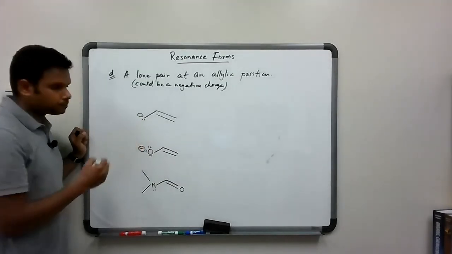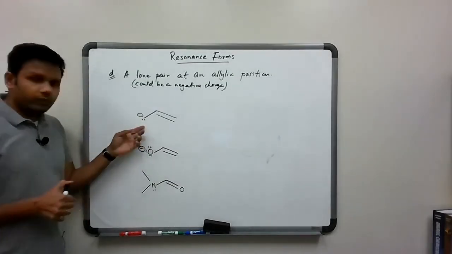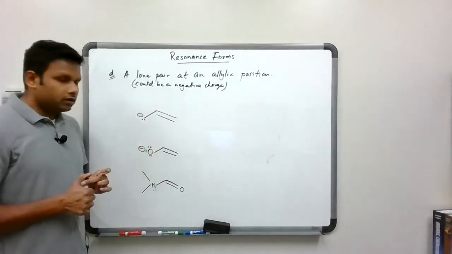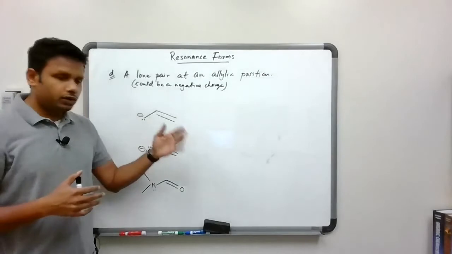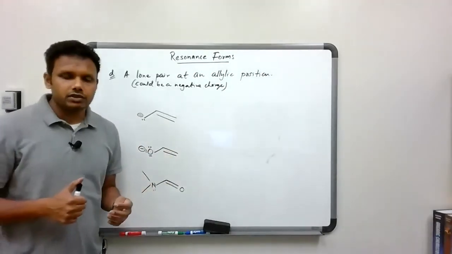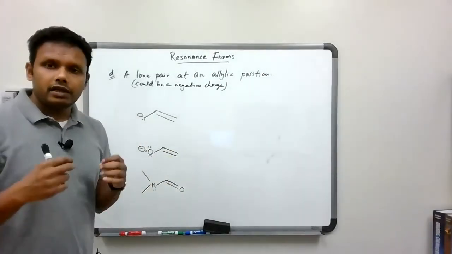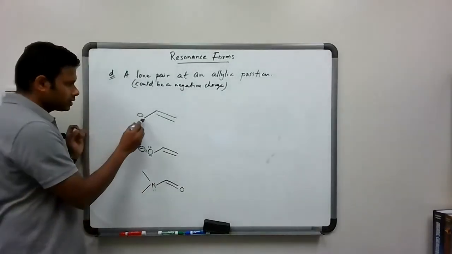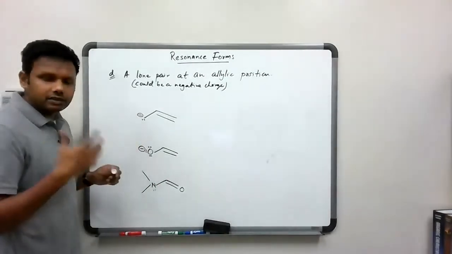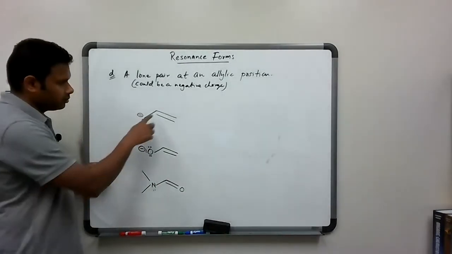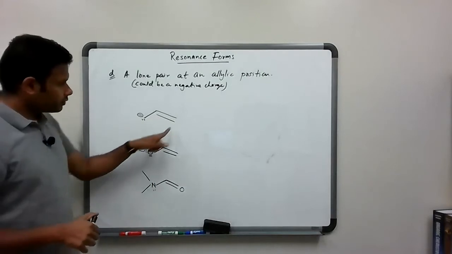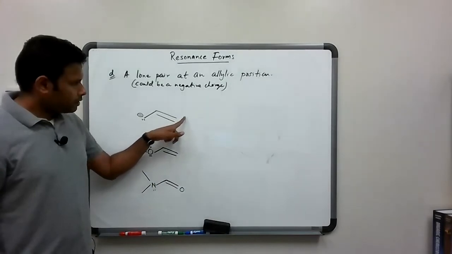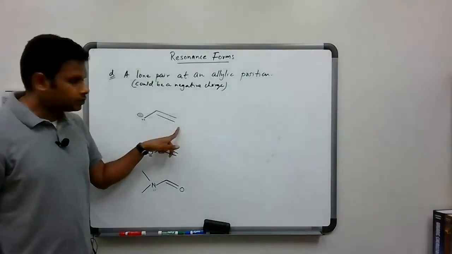So if I take, and in fact, before we go into this, I want to talk about the octet rule a little bit more, because one thing that we have to do when we are drawing or constructing resonance forms is we should never exceed the octet for the second row elements, okay? So let's calculate if the octet is satisfied for this carbon atom, that carbon atom, and that carbon atom. So if you look at this carbon, okay, bond line structure, this is a bond line structure. This has 2 hydrogens to it, so 2 bonds.